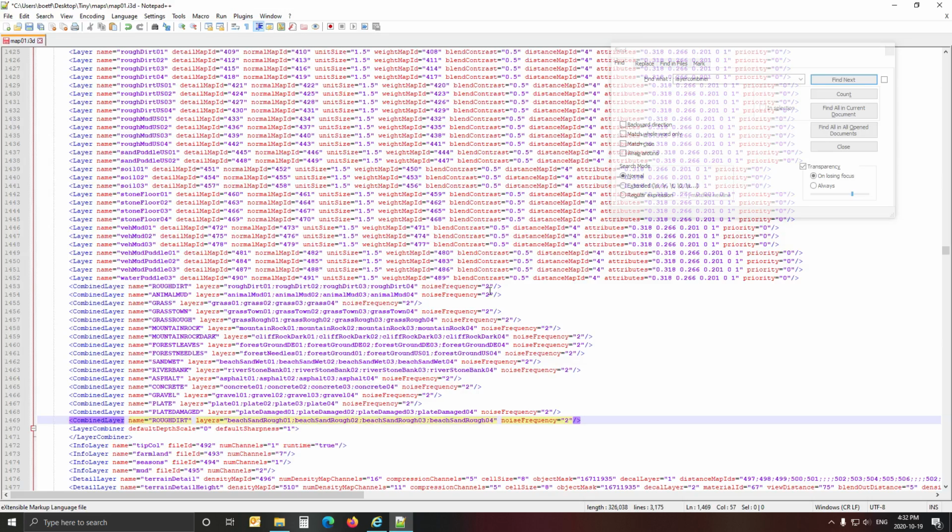What it basically does is paste all four of these layers and blend them into each other. So the frequency will be how quickly it blends, or how many times it blends, so it gives you a nice pattern.